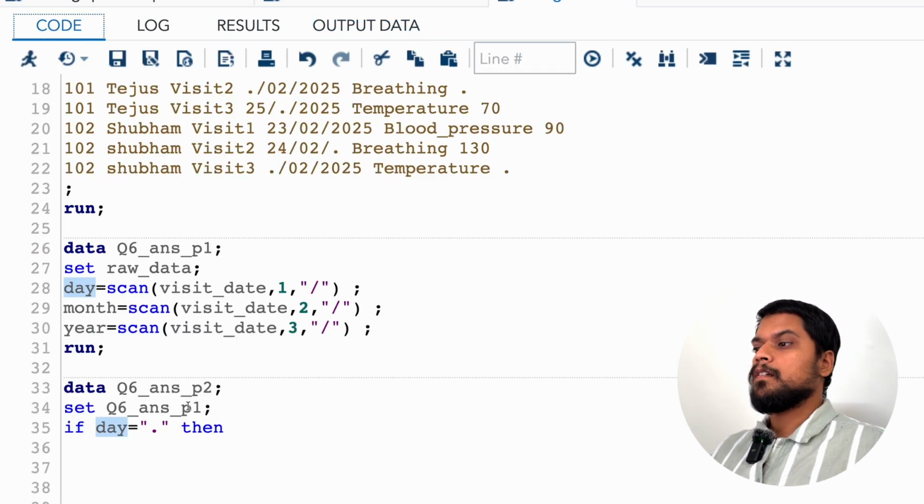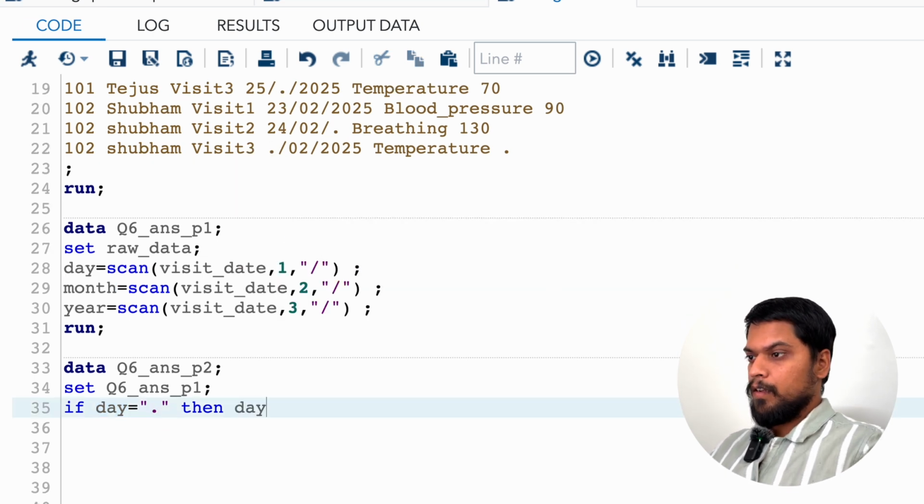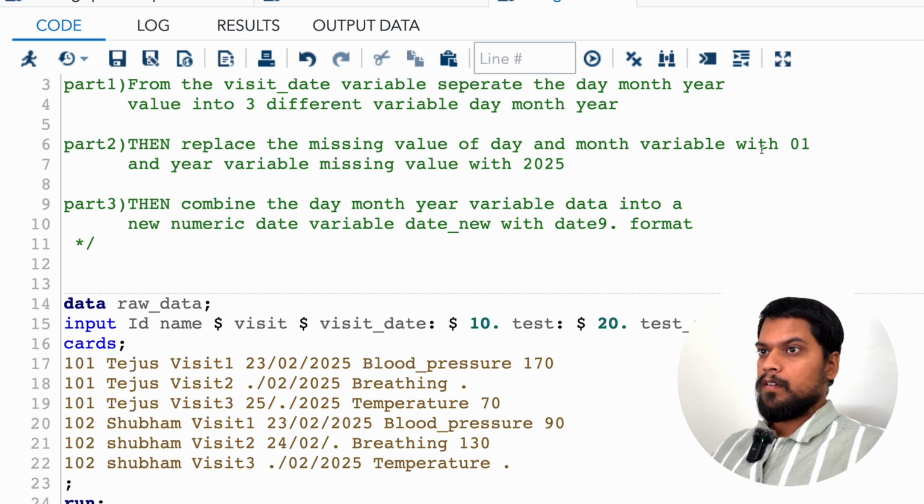So the missing function is not going to work, we need to write it manually. If day equal to period symbol, then day equal to 01, right? As per the question, in place of missing values of day and month, we want 01.